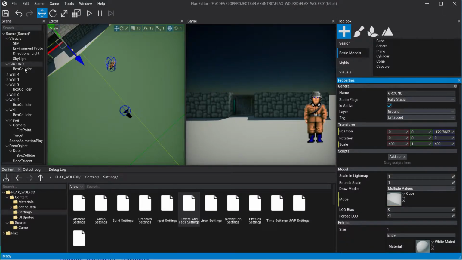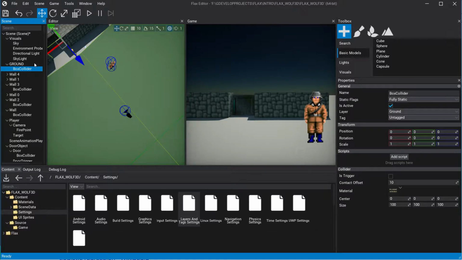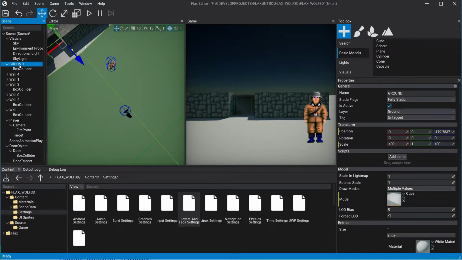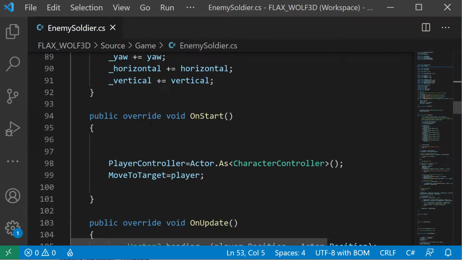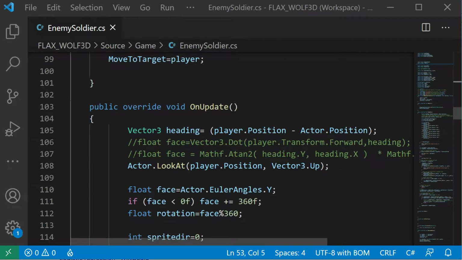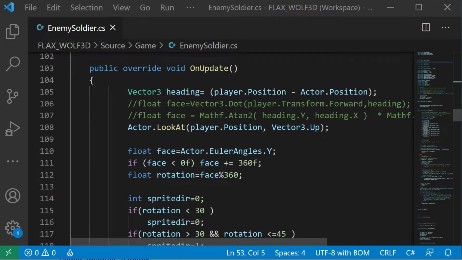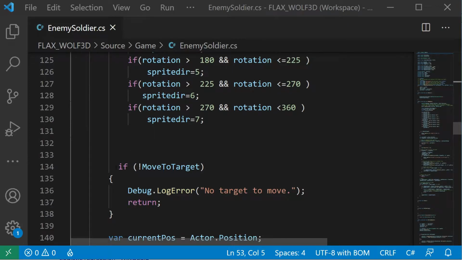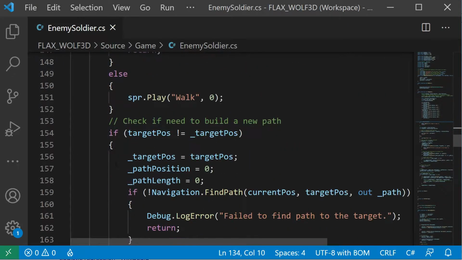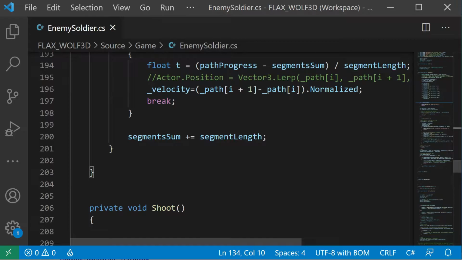Let's go back to our enemy soldier script and modify the code to bring intelligence into it. The first thing that we have to do is to make some reorganization of the code. In the previous video, the enemy was moving directly from the onUpdate method, and that is not very modular.